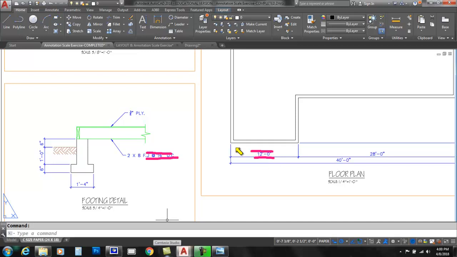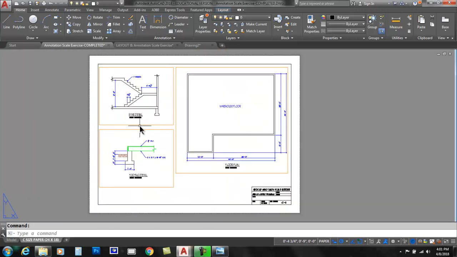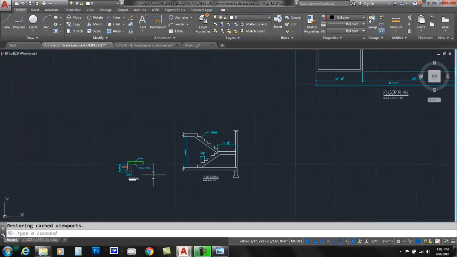And there's really only 2 text heights. If it's small, it's an 1/8 inch. If it's large, it's a 1/4 inch. So in these labels, that's a 1/4 inch, that's an 1/8 inch. And then the same here, different scale, yet the same size. Now I'm going to take you into model space, and that's not going to be the case.